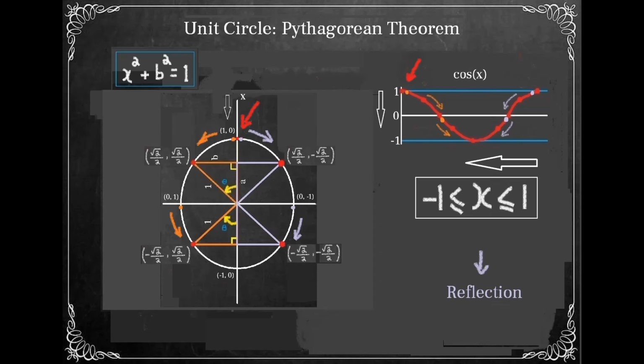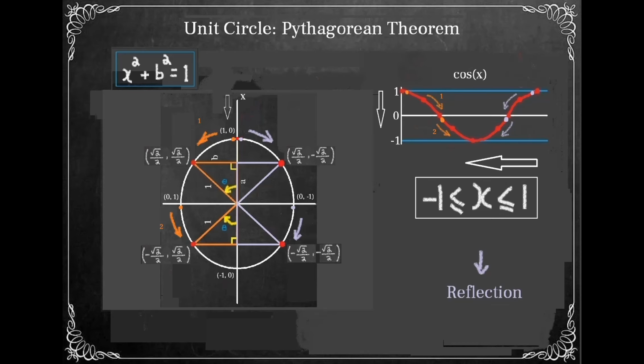For example, the red arrow on the unit circle matches with the red arrow on the graph. The pair is x equals 1, y equals 0. So the blue lines have the value 0. Then we varied x in the direction of the white arrow. Now observe, orange arrow 1 corresponds to orange 1 on the graph. The same can be said about orange arrow 2, along with their reflections in lavender.